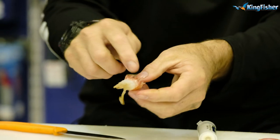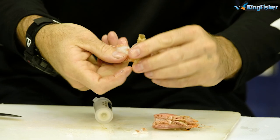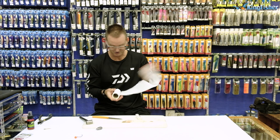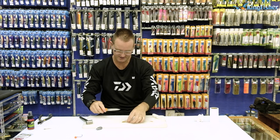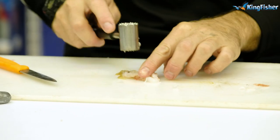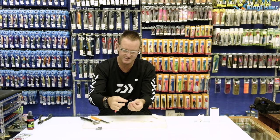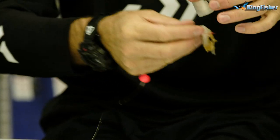Take our langoustine and open it up — crack it from the front side where the feet are, just crack it like this and it opens up nicely. You should be able to pull all the skin off nicely. You can also use crayfish as another bait source. This langoustine is lovely and oily — a nice thin bait. We take our knife and butterfly it slightly, then take our chocker hammer just to soften it up — that allows more of the flavor to be exposed and released.